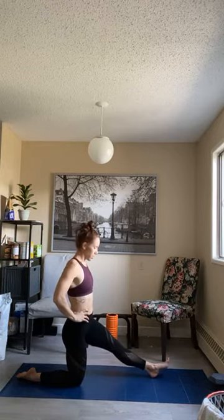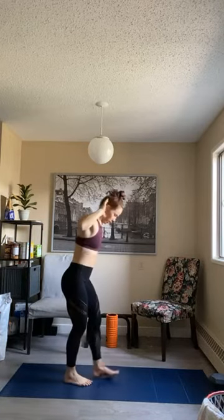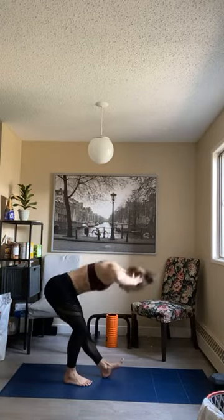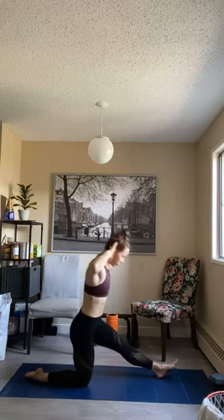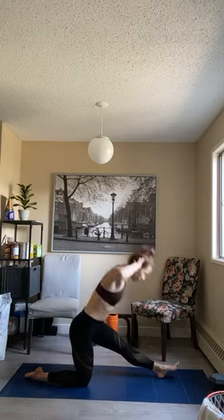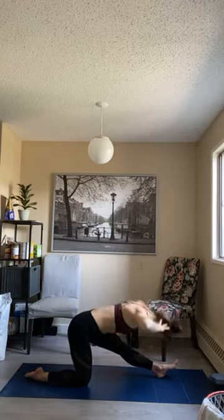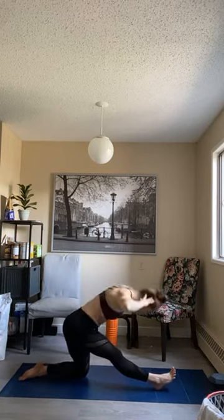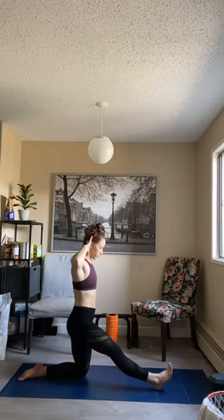Here we go. 3, 2, 1, and go. All right, another scaling if this was just not going well here. Okay, you can go to standing. Same thing. All right, just on your foot instead of your knee. Try not to push your butt back as you go down. So let it stay away from that heel. And good, switch sides. 3, 2, 1, go. Ooh, a little tighter on the left.